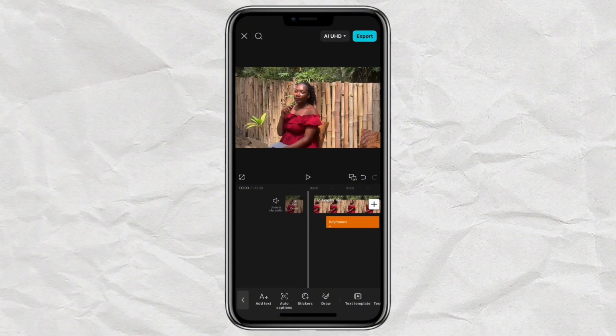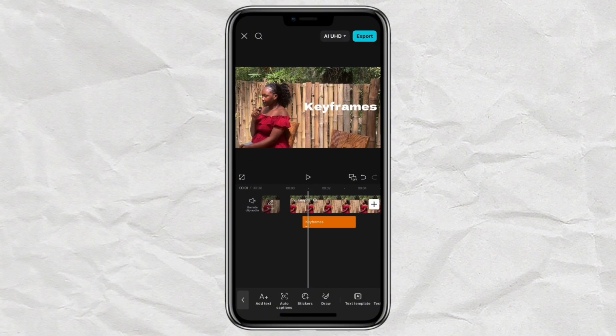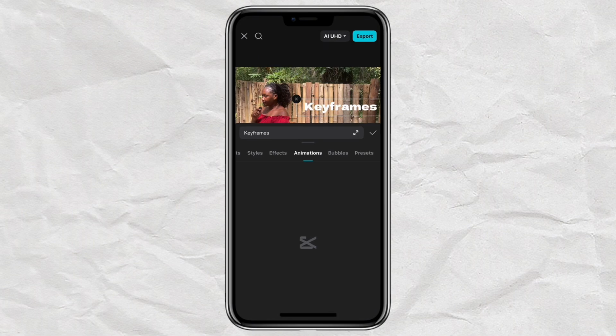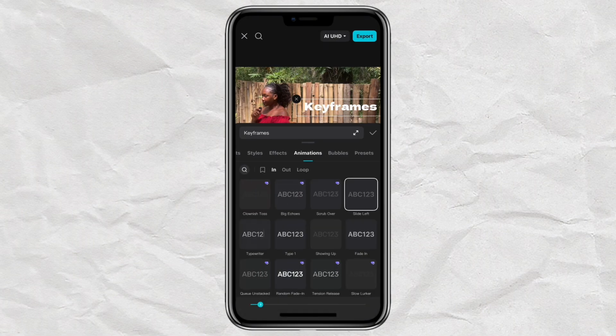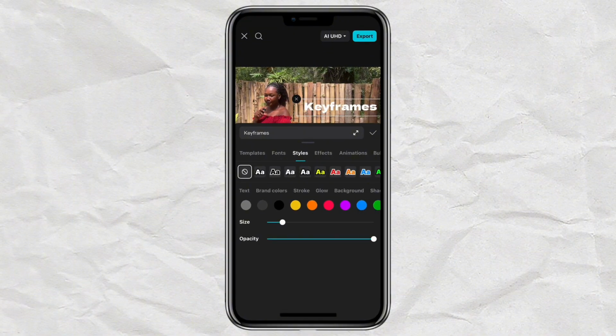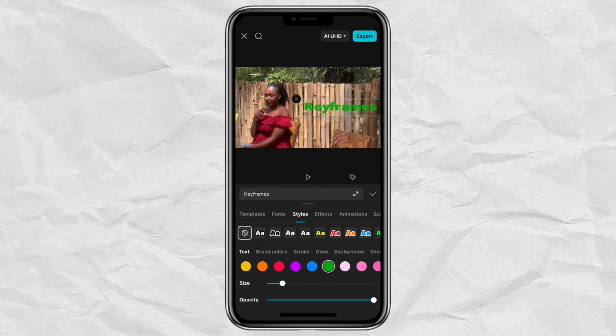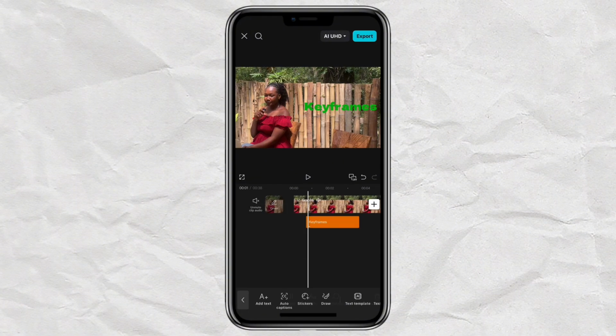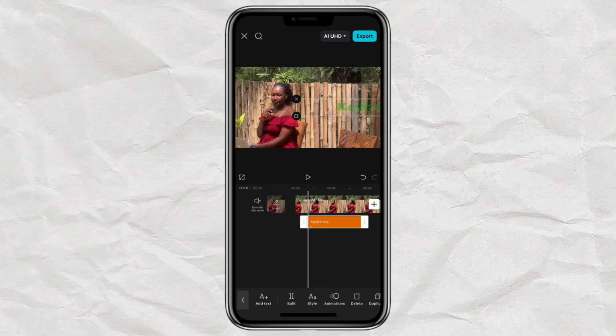So I'm gonna tap this, go back to animations and reduce the speed again to about 1 second or so, and that should be rhyming with the video. But I felt like the white was not obvious, which looking at this now, I think it is obvious. But anyways, I went back and I changed the color, and this is how you style your text, add colors to your text and all of that. So I went back to change the color and it was now, I think, given what I wanted.